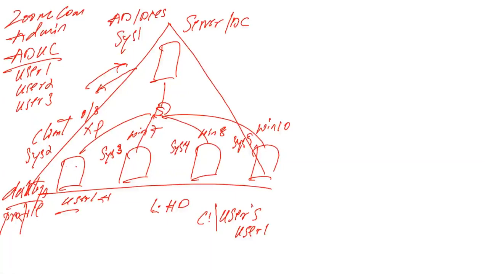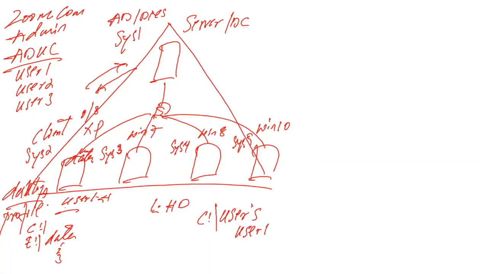Whenever I'm creating some data by sitting on this computer, basically once I click save, this data is going to be saved in which machine's hard disk? In system 2, the client machine hard disk, or is it going to be saved in the server hard disk, or in another client machine's hard disk? In system 2, the client machine hard disk, in local drives. For example, as user 1, I log in to this computer, I am storing the data maybe in C drive or E drive, right? So my data is available in the local hard disk of system 2. But my question is what? This data created by user 1 is stored in the local drive of this machine, E drive.